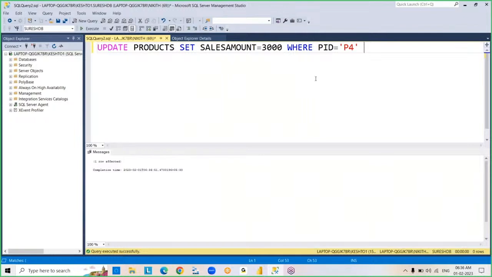See this. So for product ID P4, the sales amount is updated.